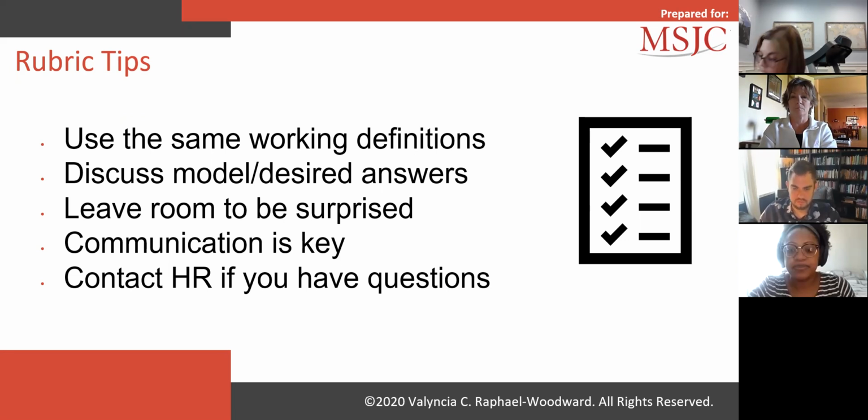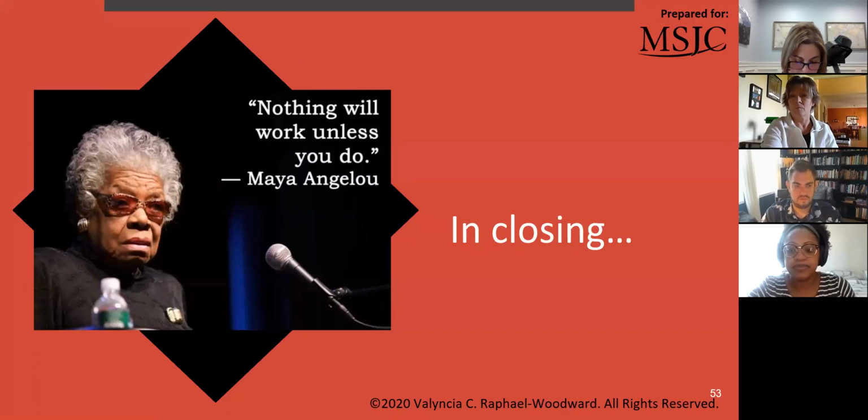Communication is key with rubric design. You want to decide how you all are going to manage it if you get something that doesn't quite fit in the rubric but should be scored, because sometimes once you submit a question, you can't change it. So you definitely want to talk through that. If you have any questions, do contact HR, because you want to make sure they're aware if any concerns come up, or if there's confusion, or if the rubric just needs a little bit of work. So you definitely want to work with them.